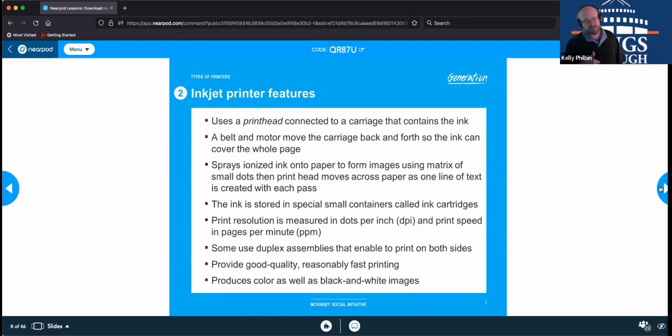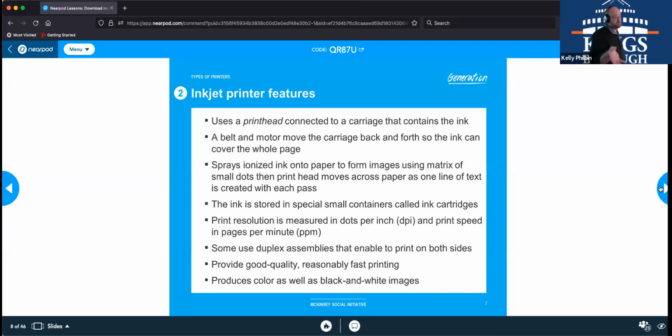Some small businesses will utilize them if they do not do a lot of printing. The reason being, the inkjet printers are really cheap to get in. Have you ever seen those $20 printers? You go in, you pay 20 bucks and you buy it, you think it's an awesome deal. And then you're able to print 5 sheets of paper, and then you got to go buy ink. And then the ink costs like $80 for a cartridge.